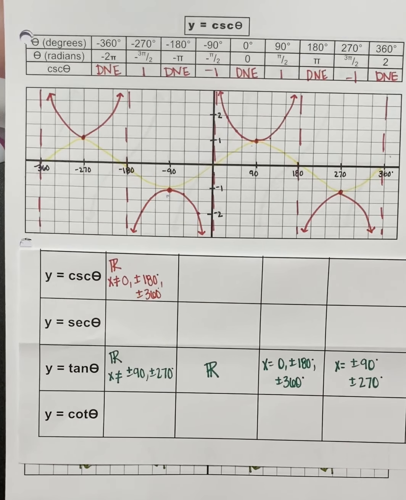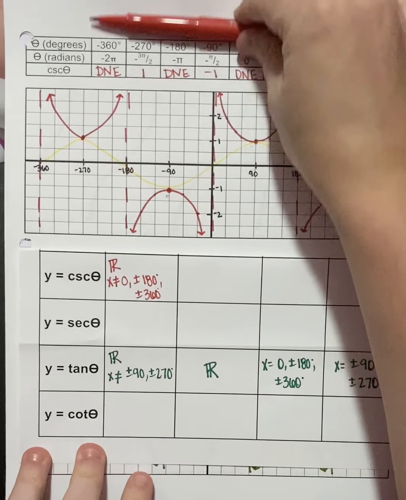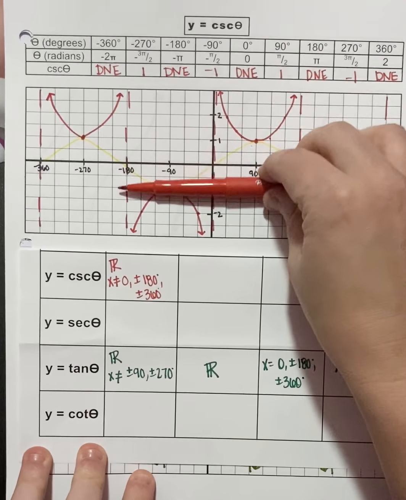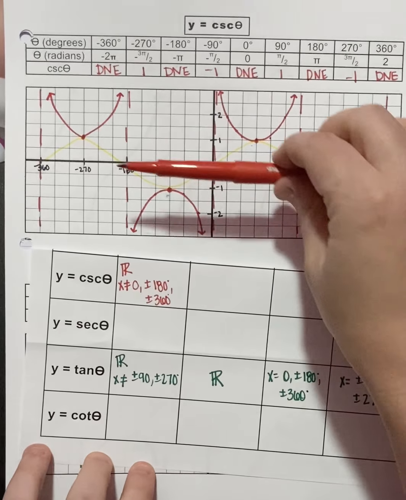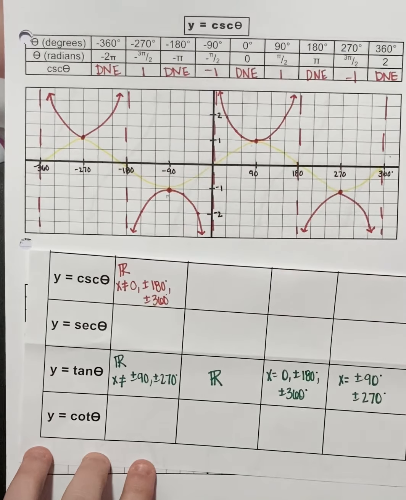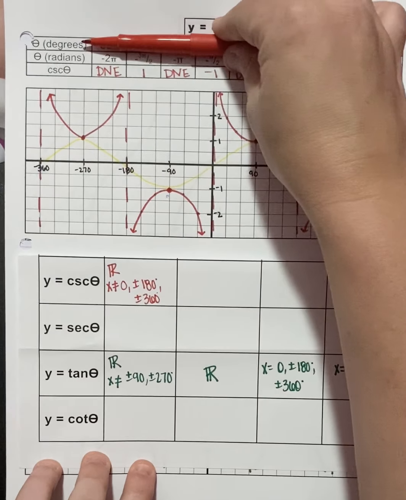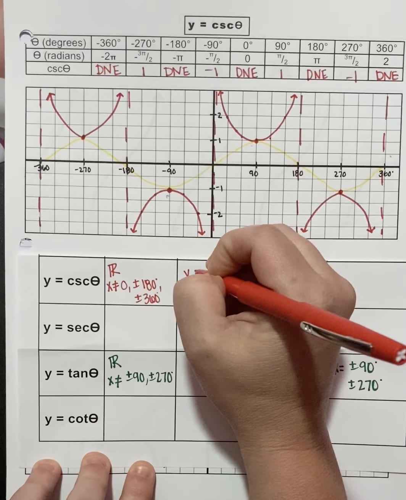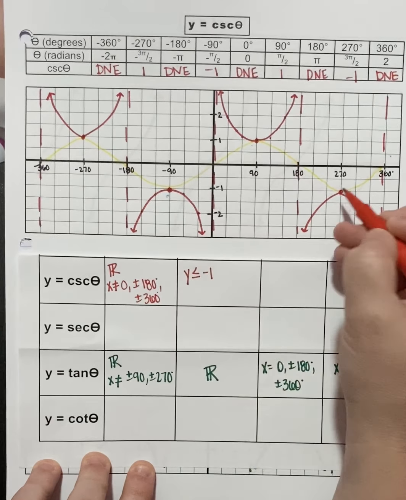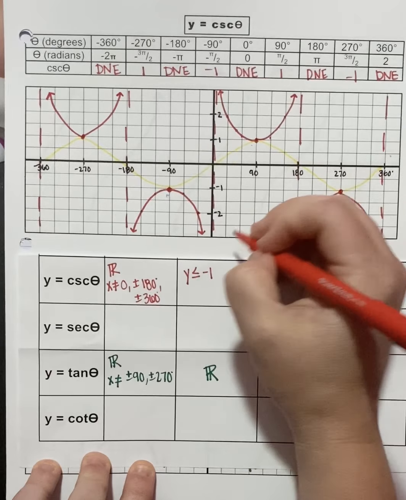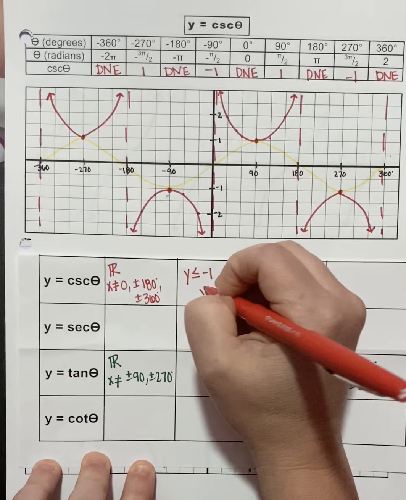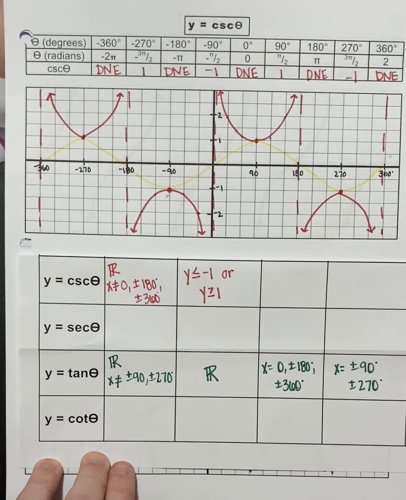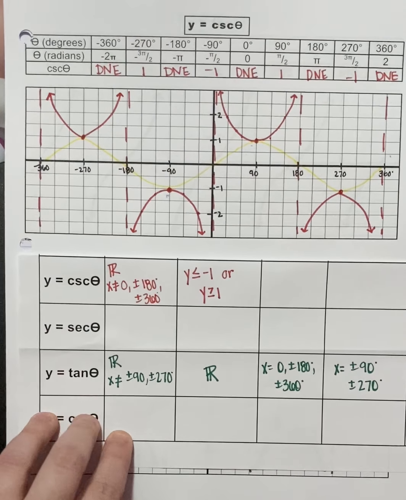All right, next thing is my range. Now look at my range. It's going up and it's going down, but I do not have a graph between negative 1 and positive 1. So basically, I've got everything from negative 1 and down, or less than, and positive 1 and up, or greater than. So to write that, we're going to say y is less than or equal to negative 1, because it can equal it since we got closed dots there, or because we got a gap, y is greater than or equal to positive 1.